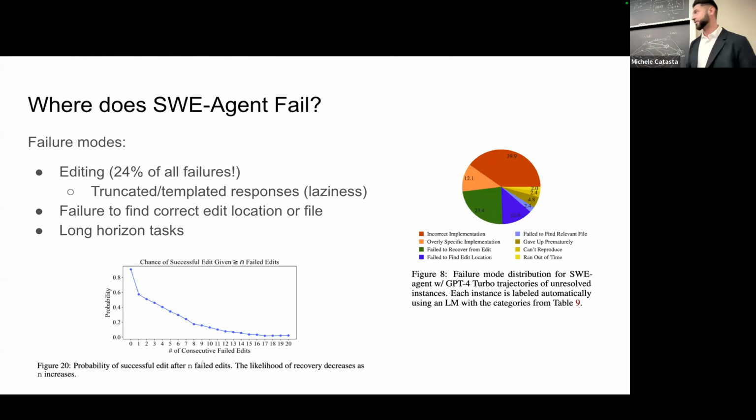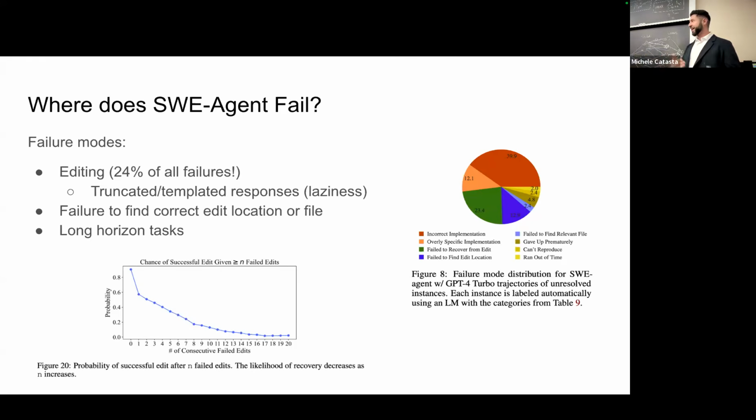So that's another big challenge. And last but not least, they struggle with long horizon tasks. The longer you let it run, the lower the probability that they're going to do well. For this reason, given that the top two issues we found are how challenging edits are, and sometimes failing to correctly find the edit location or even the files you have to work on, from here, I think the field got split into two different directions.